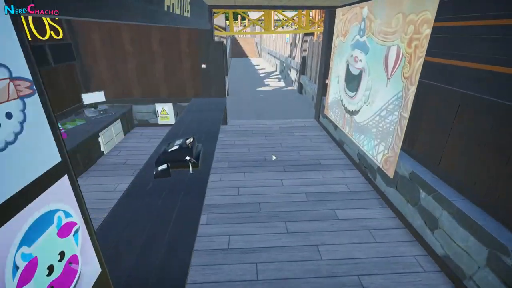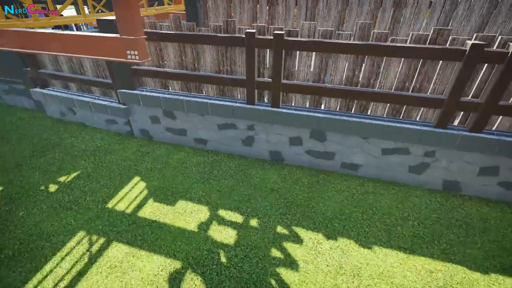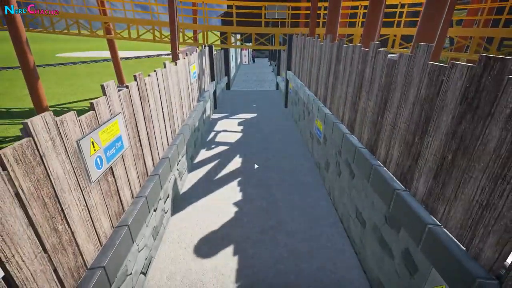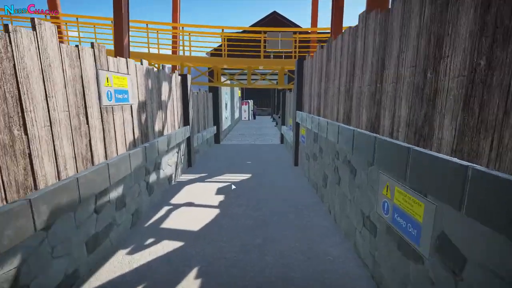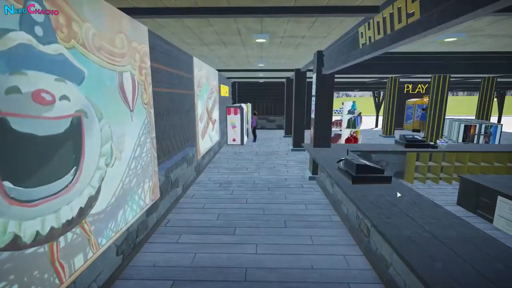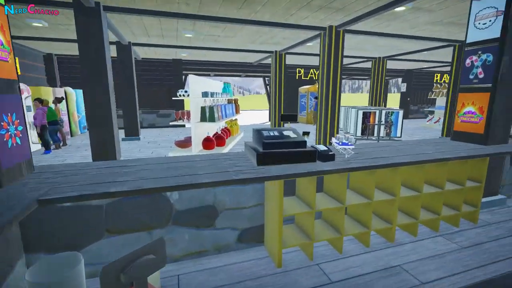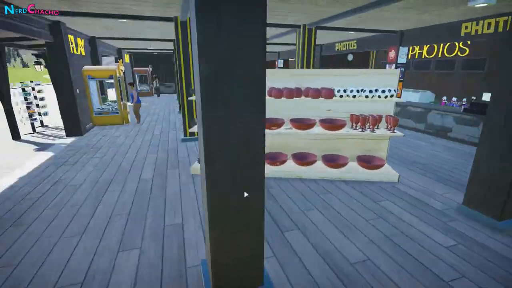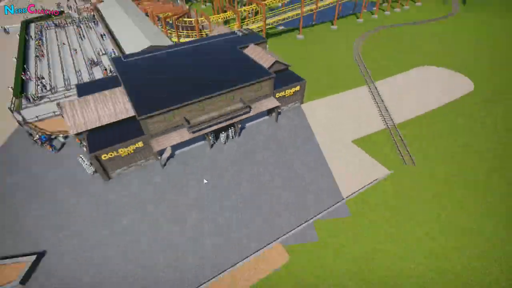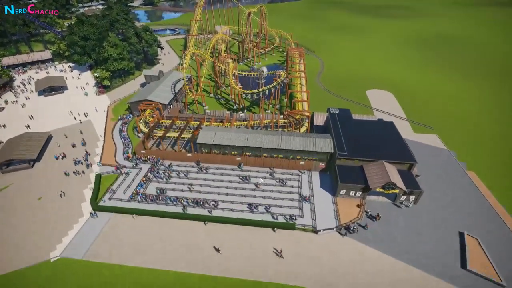And then the queue comes out this way, and I've just used the concrete. From this side it also just looks like a complete building. So you just walk in, and there it is. There's your photos on the right hand side, and then you exit via the gift shop like this. There we go. So that's pretty much how it's sitting before I start doing the final update.